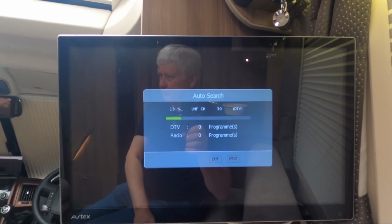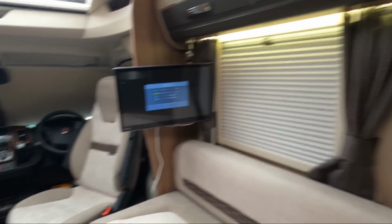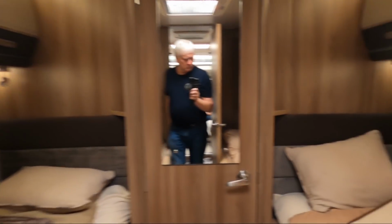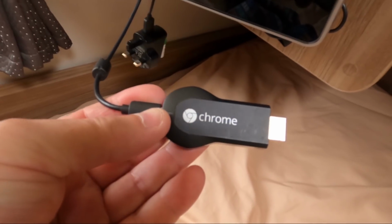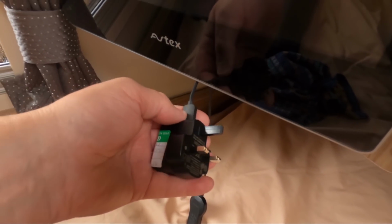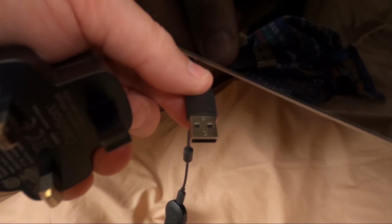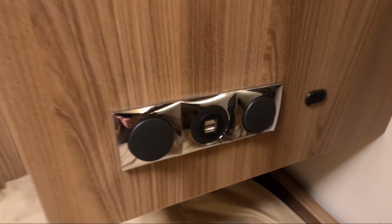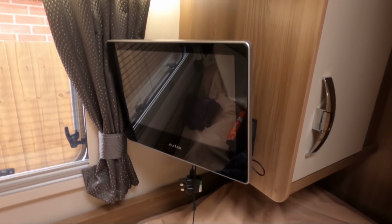What we tend to do these days is we tend to use Fire Stick and Chromecast. Don't tend to watch much terrestrial TV these days, even thinking whether I actually need that TV in there. And in here, let's move the rubbish out of the way, I've got a little Chromecast there, which funny enough has got a 230 volt adapter, but if you're lucky enough, you can actually run it off USB. The ironic thing really about running it on USB is I've got a USB socket over here, but no USB socket where the telly is. Probably it would be a little job, wouldn't it? Get a little USB socket over there.